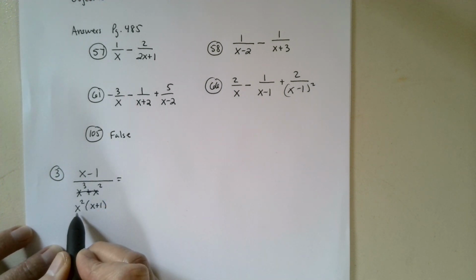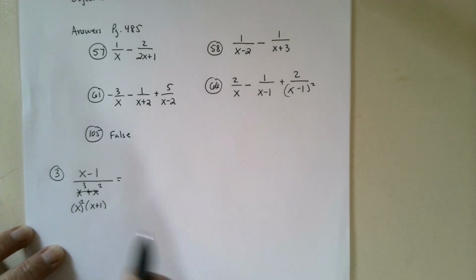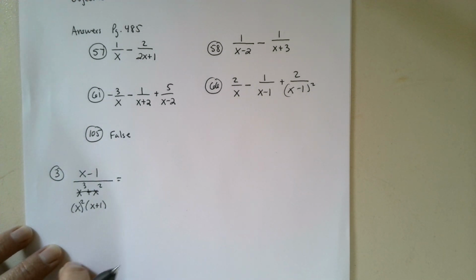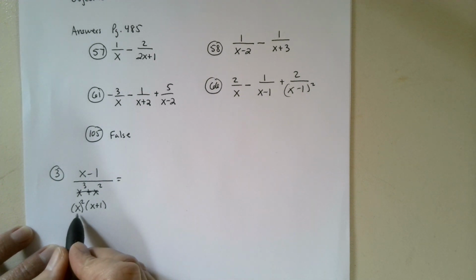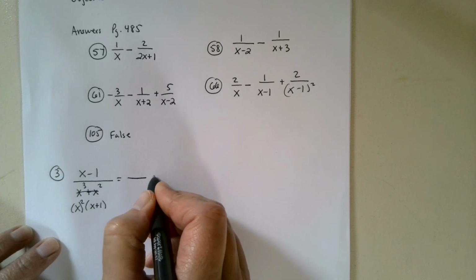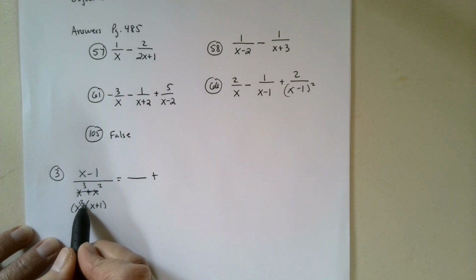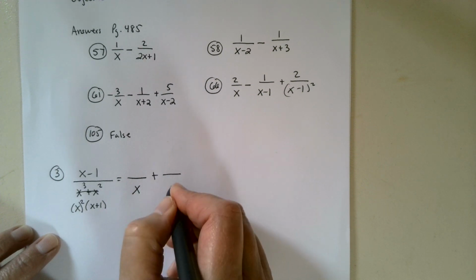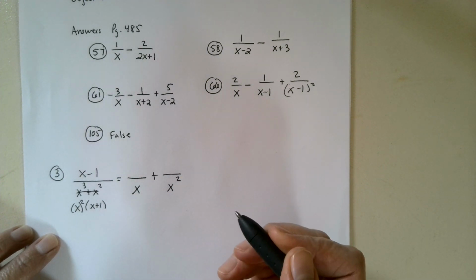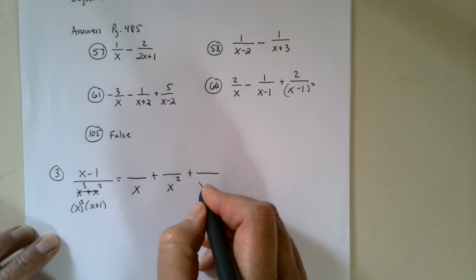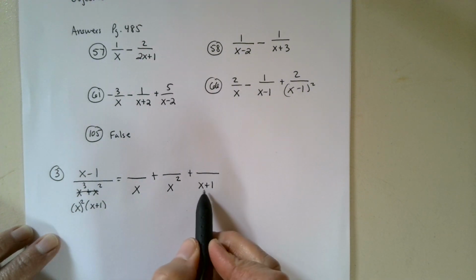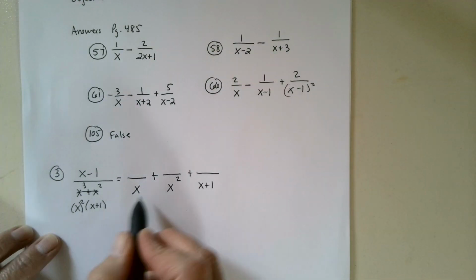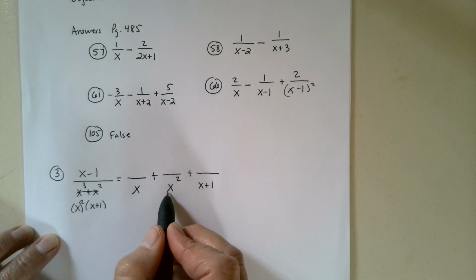And then we've talked about how, yes, x squared is a quadratic, but this is really just an x squared, and the x is linear, so it's kind of like we're splitting hairs. We've also talked about how when you have a factor raised to a power, you have to take into account all the different possibilities that it could be broken apart. And so I'm going to have x and x squared, and then I'm also going to have x plus 1.